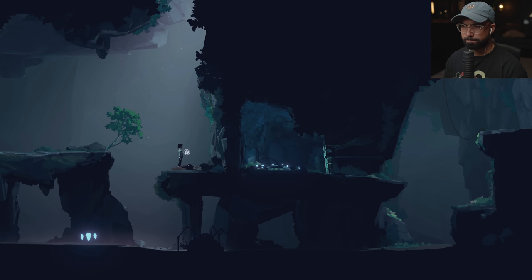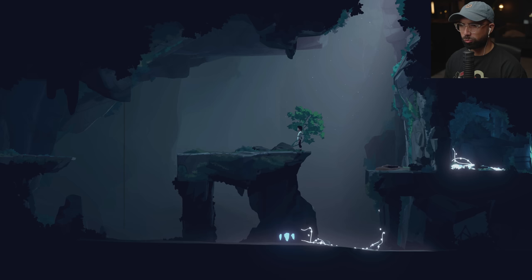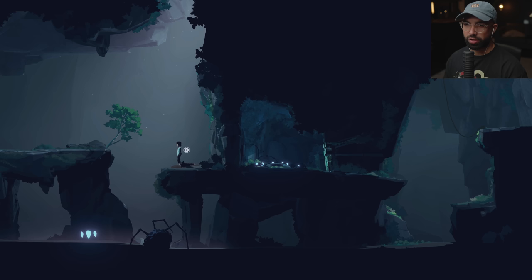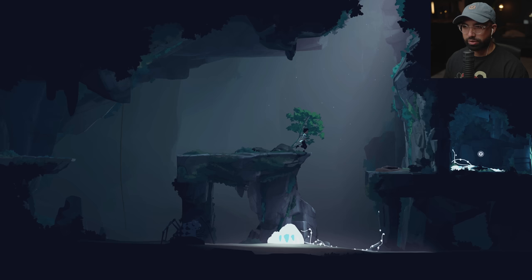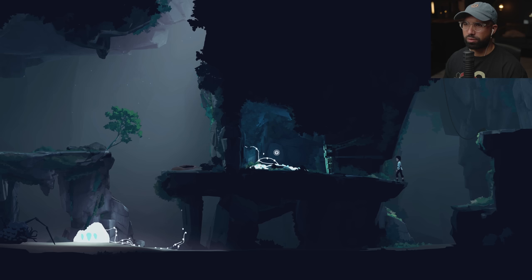Let's see how far back it goes. Can't believe I'm doing this. I'm gonna risk this little guy's life. Should I do that? Let's try this again. Unacceptable. I might have pressed Y. I think, yep, I accidentally pressed Y. You know what? It's my fault. It's fine. I'll own up to it.